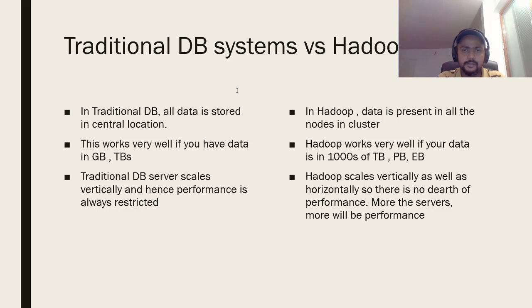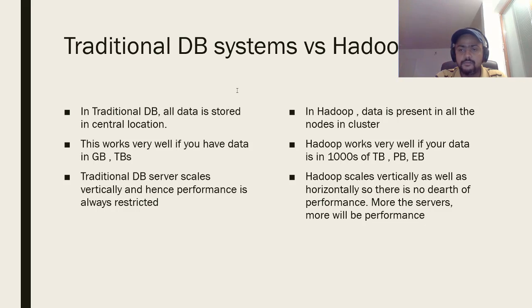In fact, relational database systems do not have the capabilities to access data which is sitting in the magnitudes of exabytes or petabytes. The traditional relational database system just cannot survive that load. In Hadoop, the data is present in all the nodes in the cluster. Like we said, we have a replication factor concept where the data is replicated to multiple nodes, so all of the data is distributed. Hadoop works pretty well even if your data is in thousands of terabytes or petabytes or exabytes and even beyond.